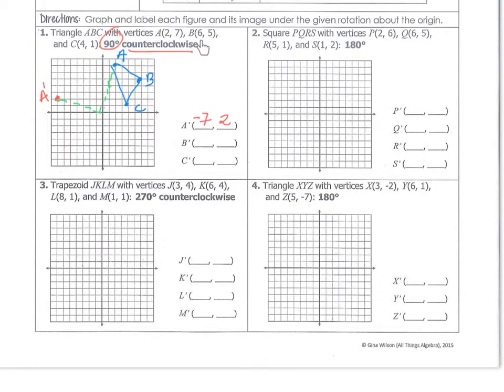So for B, what's your ordered pair going to be? -5, +6. And so plot that. And then what is your ordered pair going to be for C? -1, +4.